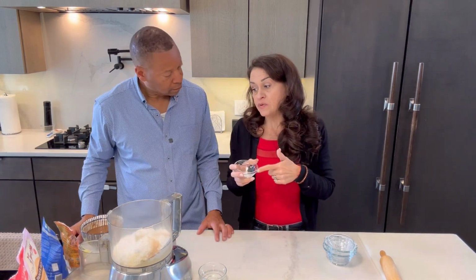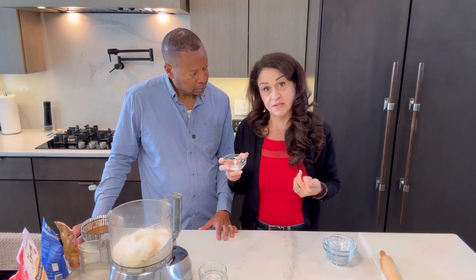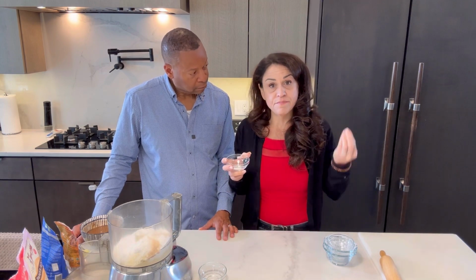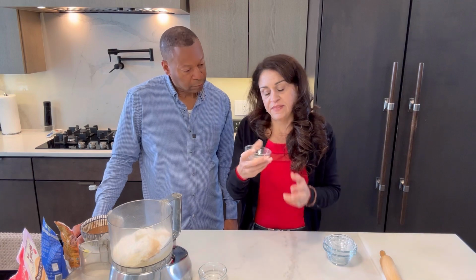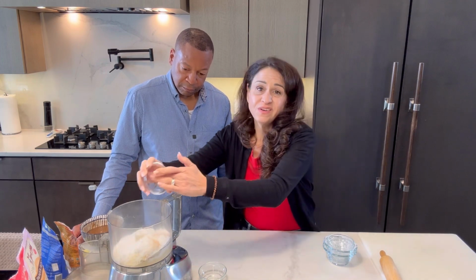But if I am going to use a salt for a bread or something, I use a Celtic. Why? Because it's not processed. The only kind of processing that is done with Celtic salt is the drying and the grinding of the salt, because they like to preserve the minerals from the ocean water. If you read about Celtic salt, to me this is dried ocean water, and that's just the way I look at it, and it makes this taste great. So 1/2 teaspoon. If you don't want the salt, leave it out.